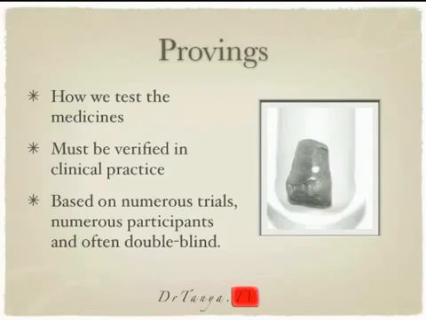Now, provings are what we call the science behind the homeopathy. It is how we test what a medicine is. And usually there's at least two phases of a proving. One is you get the original substance and you test it on healthy or relatively healthy volunteers, and these are human volunteers, not animal volunteers who actually don't have a say in the matter.